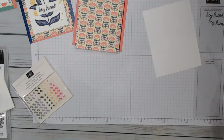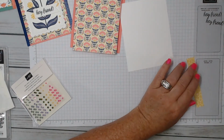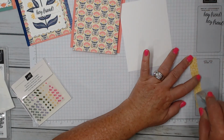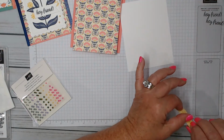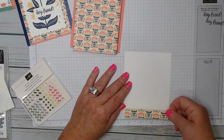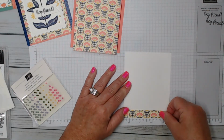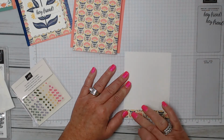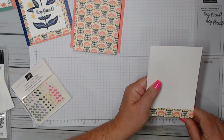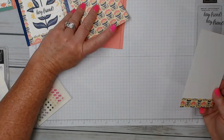So we are here. Let me move my light over a little bit. Alright. Bonjour, Marie. I took French, but I don't know very much of it, so I'll translate your language later. Hi, thank you for your magnificent card, I believe is what that says. Thank you very much.